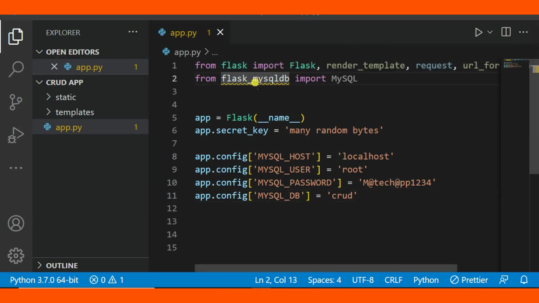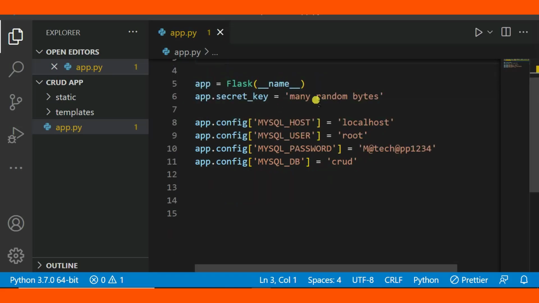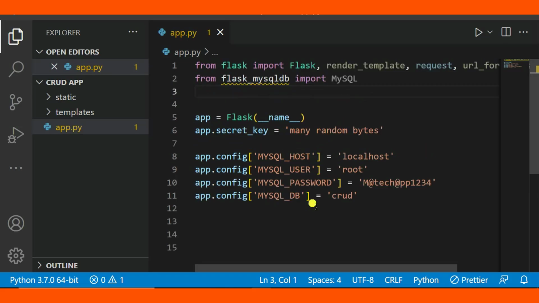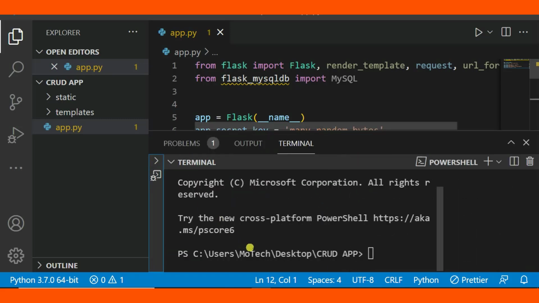Okay, why does Visual Studio Code highlight this as an uninstalled package while it is installed? Let me try to install it so that it can be recognized by Visual Studio Code.